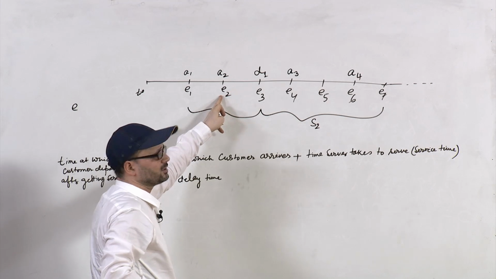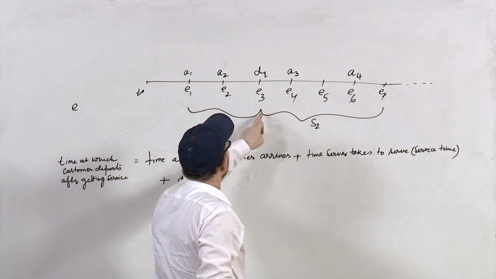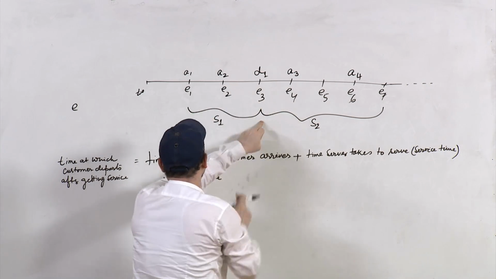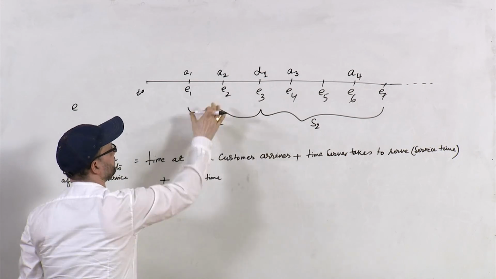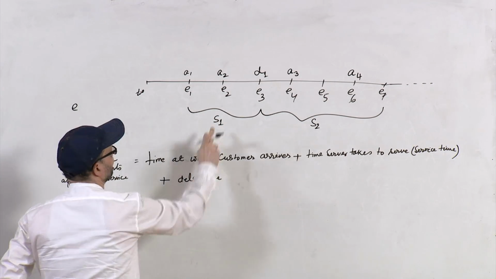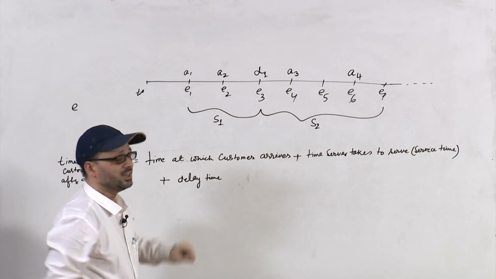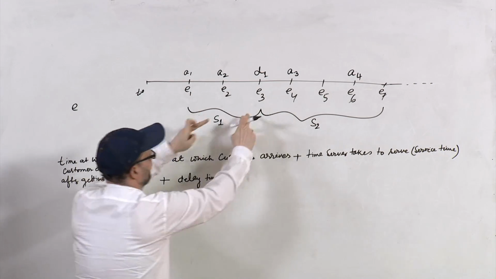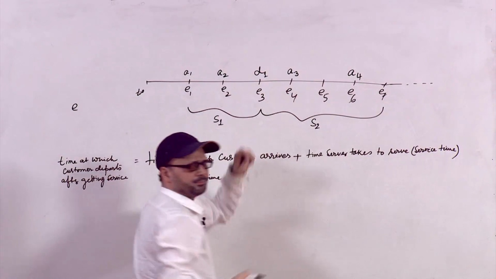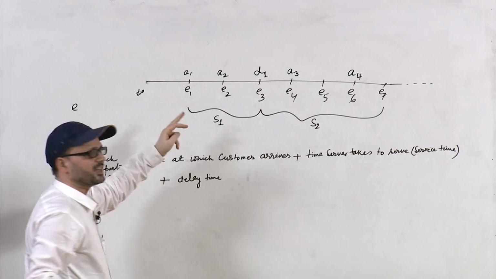So, for this customer, the second event, the arrival of the second customer, he will be joining the queue here. Basically he is joining at this time. So, the time at which the second customer arrives will be this time from here to here. Then the delay time will be, since he is starting in the queue at this time E3. So, it will be the delay time, and then from here he will start getting the service. So, this will be the service time. In this way, here will be the departure of the second customer.